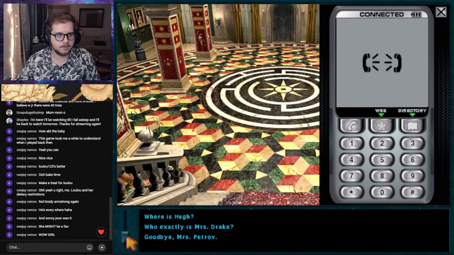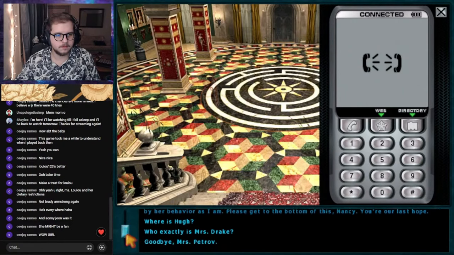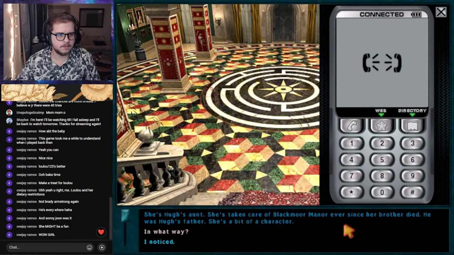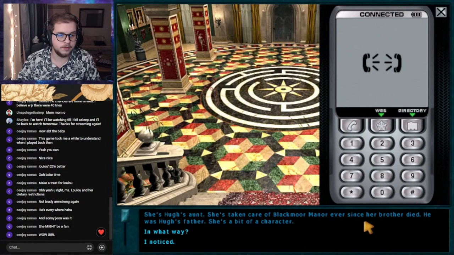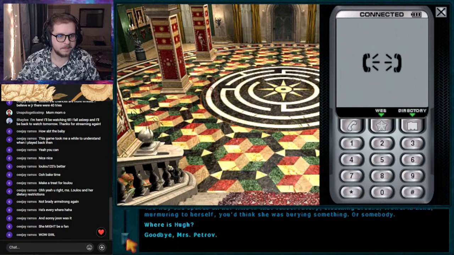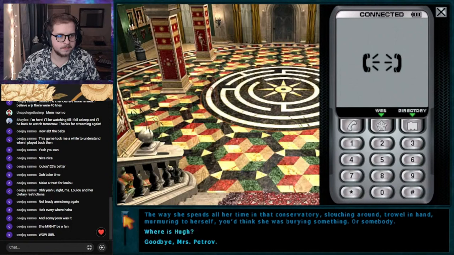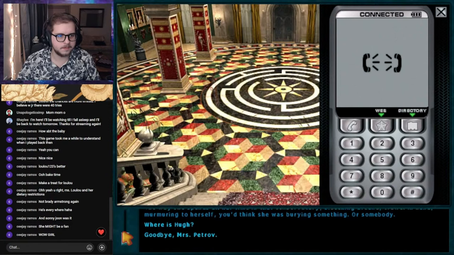Hugh is just as bewildered and upset by her behavior as I am. Please get to the bottom of this, Nancy. You're our last hope. Who exactly is Mrs. Drake? She's Hugh's aunt. She's taken care of Blackmoor Manor ever since her brother died. He was Hugh's father. She's a bit of a character. Xenophobic, ageist, hay fever, Hugh's aunt. The list just keeps getting bigger. I noticed. The way she spends all her time in that conservatory, slouching around, trowel in hand, murmuring to herself. You'd think she was burying something. Or somebody.